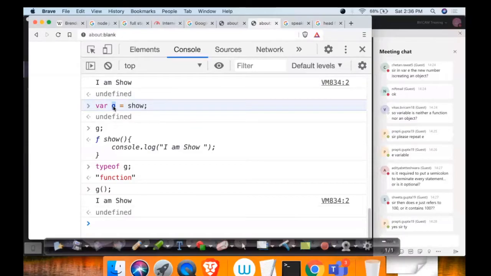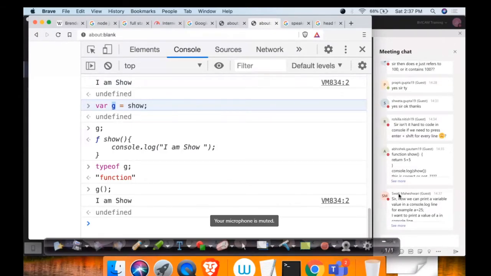You can pass a variable into another function. You already know this from the C language, but now your variable can hold a function, so you can pass a function within a function. That's the beauty of this programming. We will go into more detail on this, but this is just a kickstart. We understand there is another type called function. So we just covered the data types, what they have provided. I hope, guys, this makes sense to everyone.